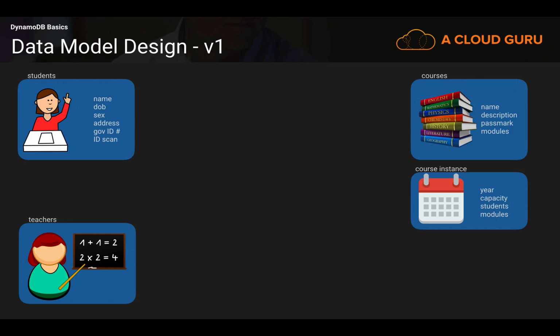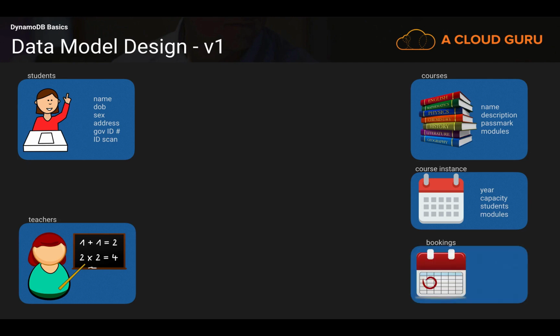So it makes sense again to separate that just in case we need to allocate significantly different performance criteria to that table or create different indexes or representations of the data specifically for the course instances. So again, while the design wouldn't be wrong to combine them, I think there is logic in separating them.